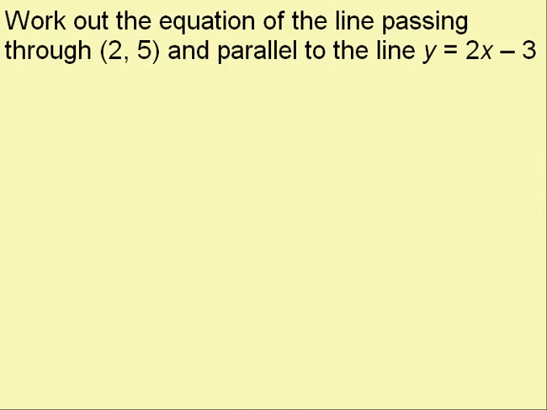Now in this question, I'm being asked to work out the equation of the line that passes through this point and that's parallel to this line here. Remember, the equation of a line is always y equals mx plus c. Because it's going to be parallel to this line, I know the gradient is going to be 2. So I can now write y equals 2x plus c.